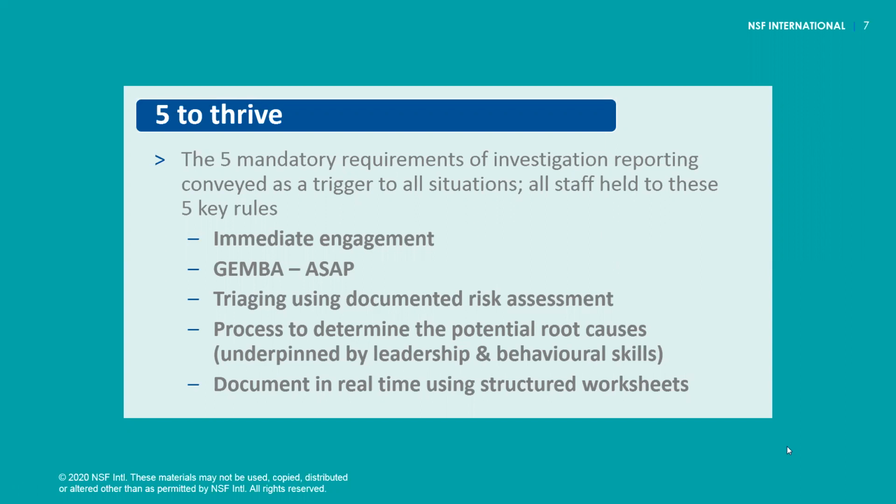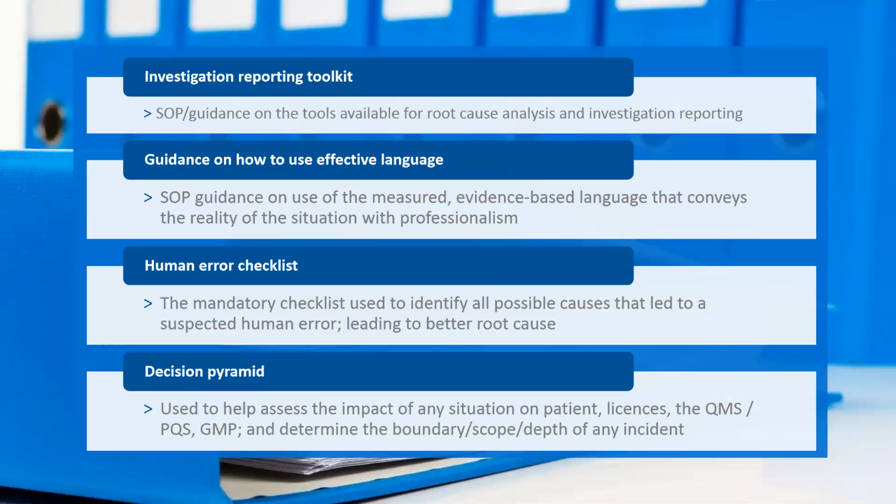So if those pieces are in place, as long as you've got the right people and the right process, you're going to be supported by an investigation reporting toolkit, how you're going to use effective language. Effective language is all about not getting excited, making it sound professional. If you put letters in capitals and in bold, it gets very dramatic very quickly. So what we're looking for is something that's very calm, very neutral, very professional.